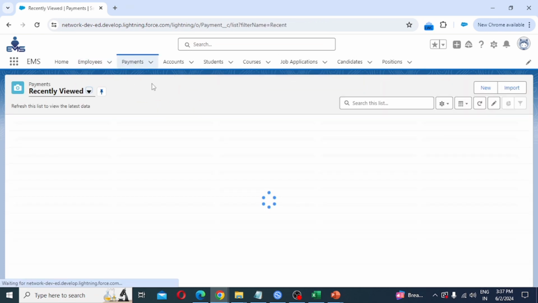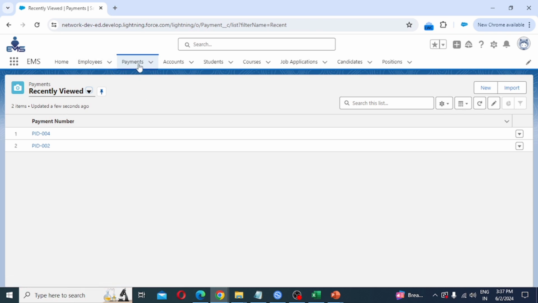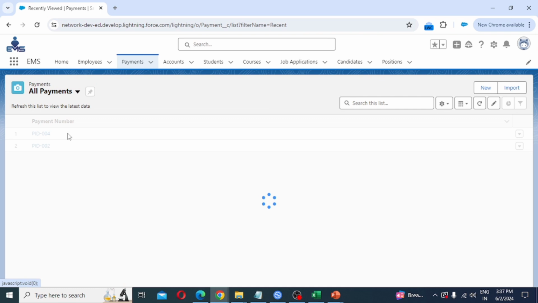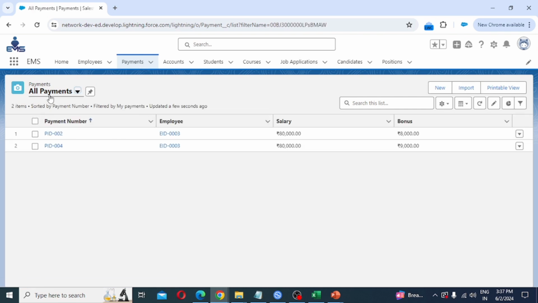Again, I am going to create a list view for the payment also. I had already created one for the payment, All Payments. For the employee 0003 we have two records, 002 and 004, and both salaries are 80,000 and the bonuses are 8,000 and 9,000.